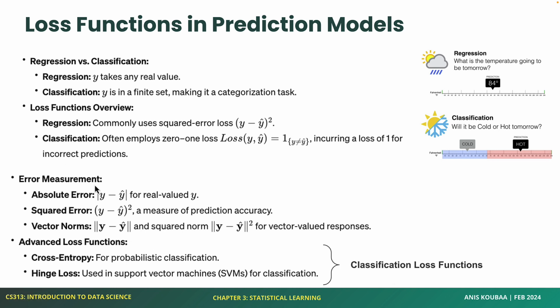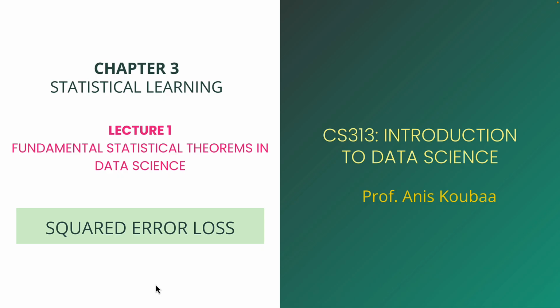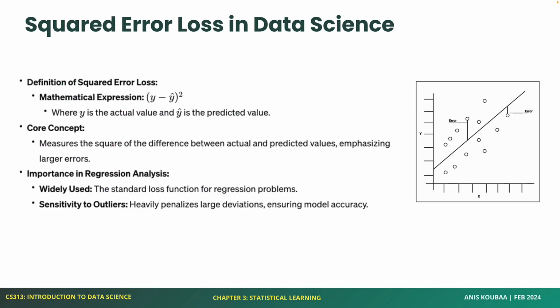All these are possible loss values for a regression model. For classification, you can use cross entropy for probabilistic classification or hinge loss used for SVM. We will see this in future lectures. Okay, let's take one example for regression, the squared error loss. This value, the value of the loss, is what we calculate over one point.